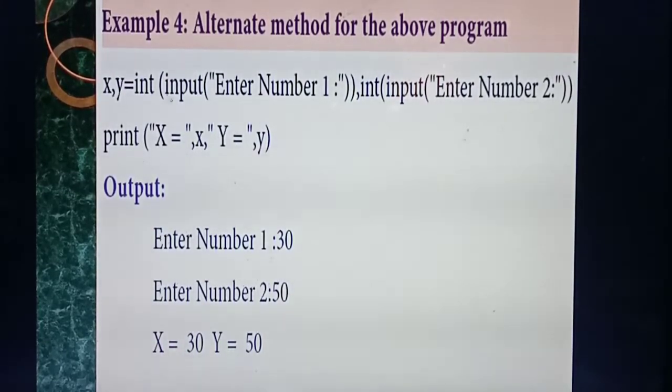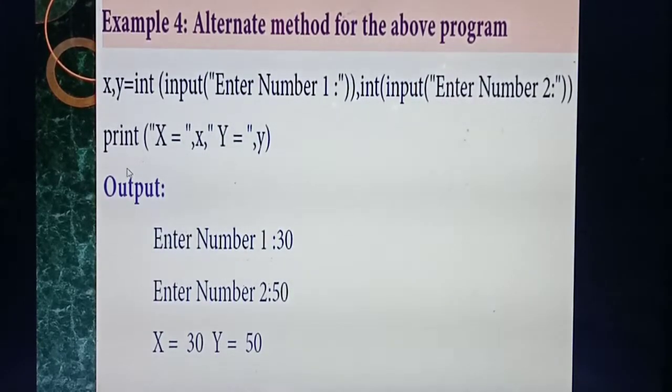Listen, but you should put the brackets correctly. See, int of, so this bracket is going to close here, then enter number 1, here it is closing. Likewise, now enter number 2. So brackets you should put correctly. How many open brackets are there? In the same way you need to close them.